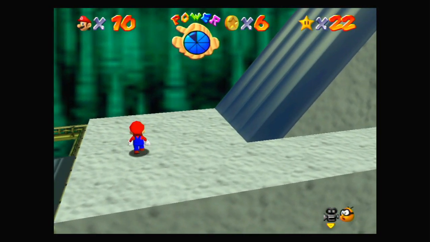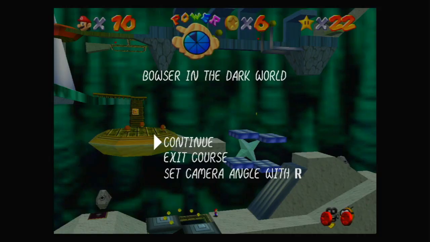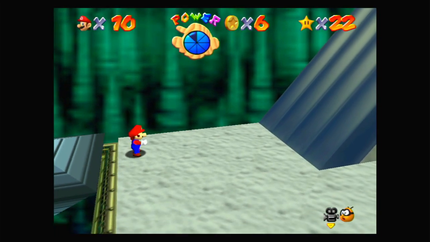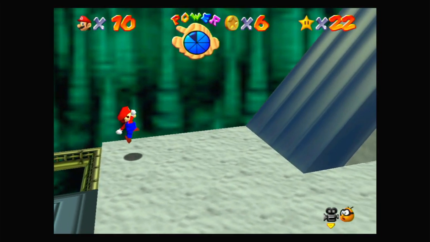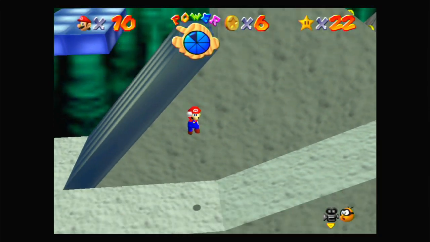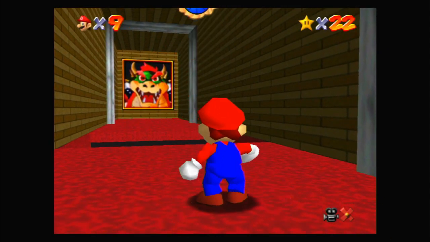Okay, and now, while I'm here... Oh. Okay, I'm back. Just technical difficulties, don't worry. Anyway, if we just quickly triple jump... Oh, that's not what I was trying to do. We can get up there. Oh, I didn't mean to jump off. Anyway, you can't get up there with a triple jump, but that's not what I'm trying to do right now.